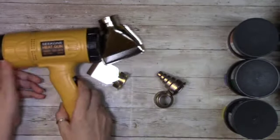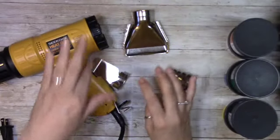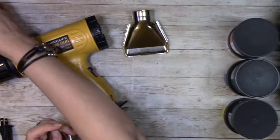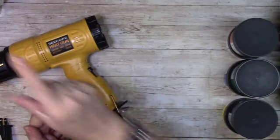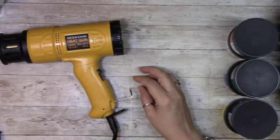Okay. All right, guys. So we are going to test the paint, and I'm going to use the dryer to see how good the dryer is, how fast it dries. But I want to compare it to mine.